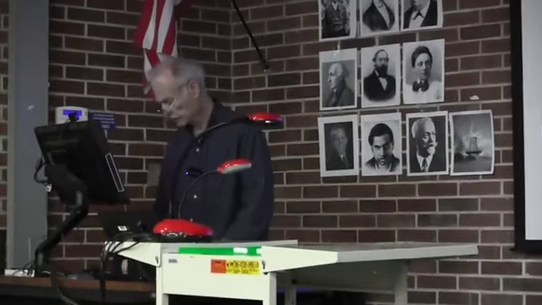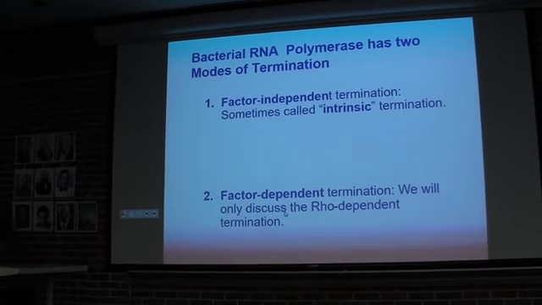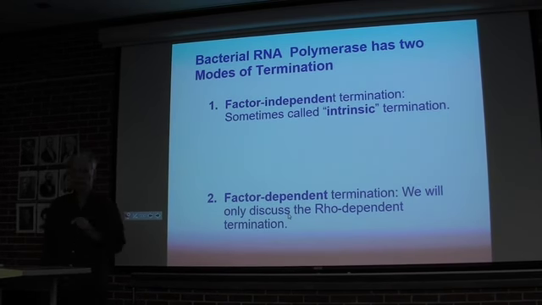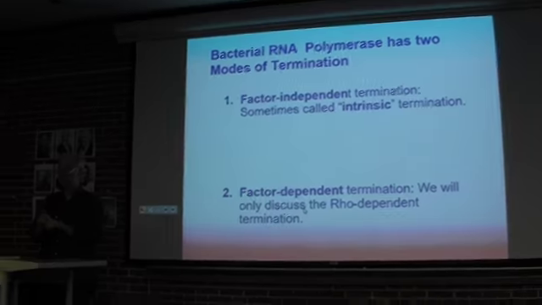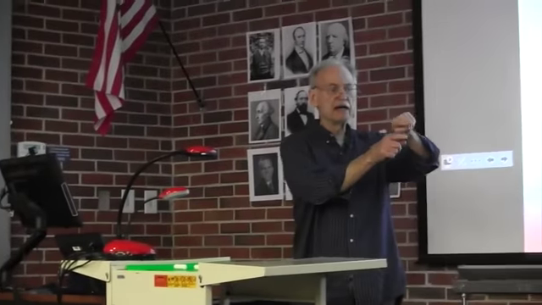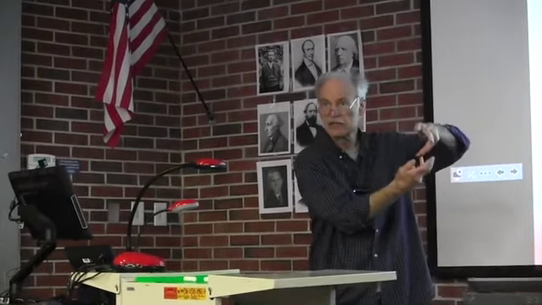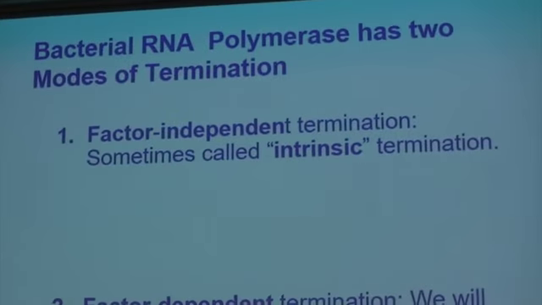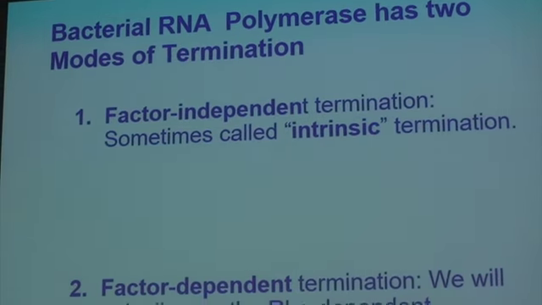termination. How do you bring transcription to an end? There are 2 general strategies, but they both have something in common. Both strategies involve destabilization of that little RNA-DNA duplex that's sitting in the middle of the active site. The intrinsic method, which is the first one, factor independent, does this simply by putting the polymerase over a very unstable region and then causing it to pause.